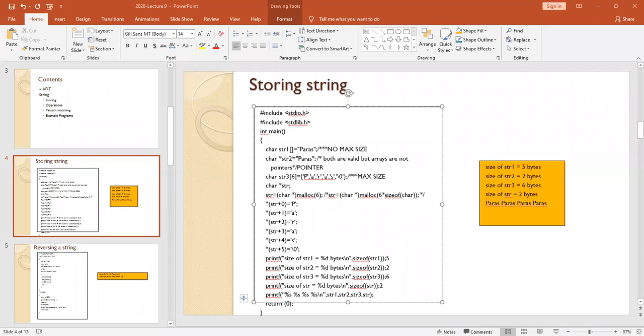Understood this program? Just go through it and understand this particular program.